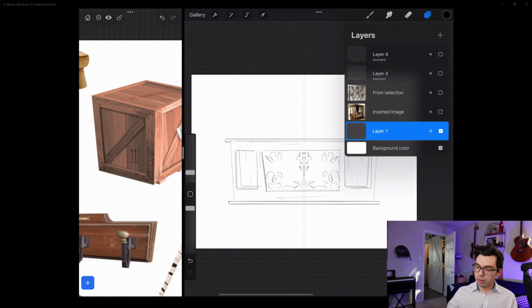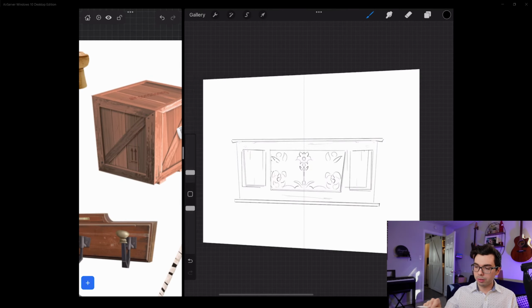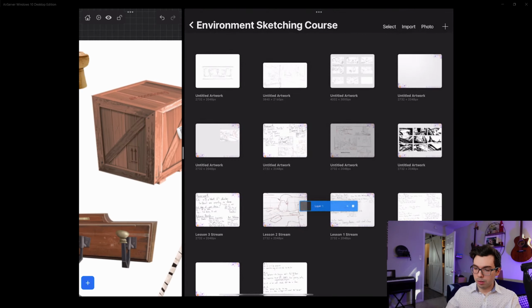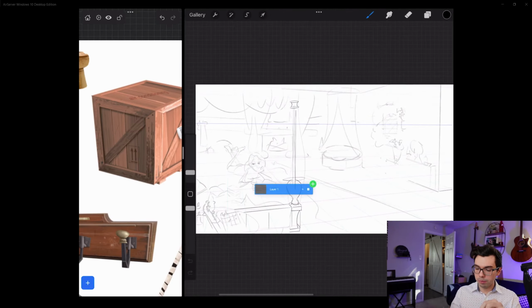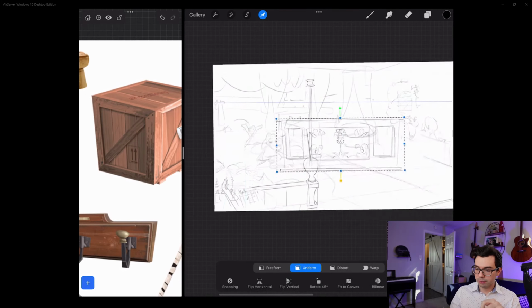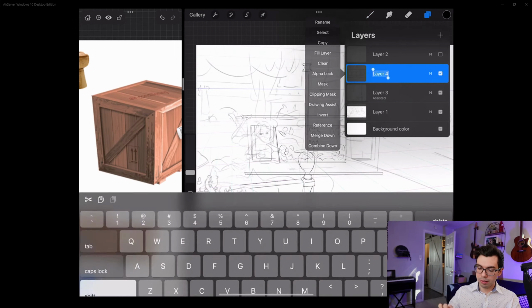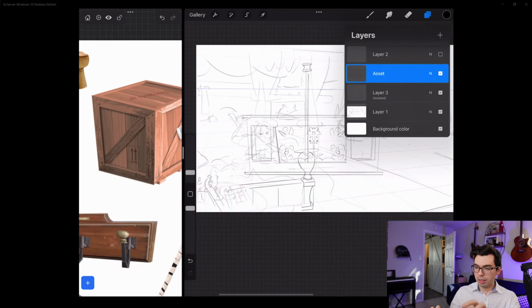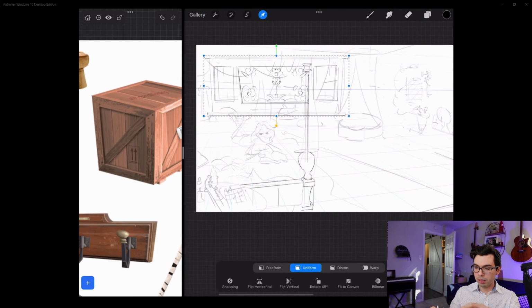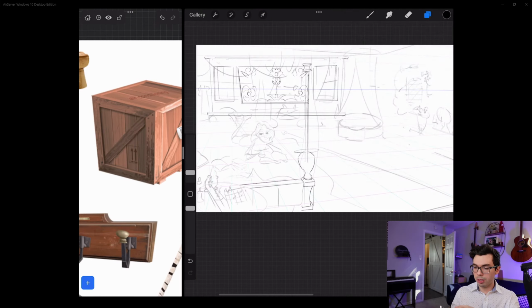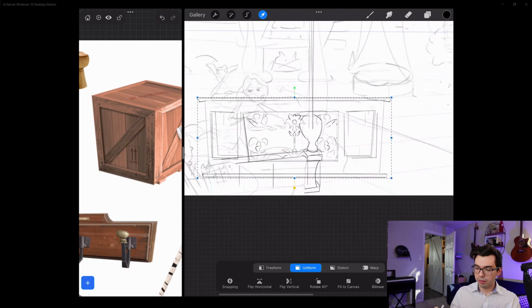So what I can do now is pull that layer away and go into my drawing, drop it in, and I will label this asset so that I can have my own asset page. And for now, I'll duplicate this and bring it into my sketch.